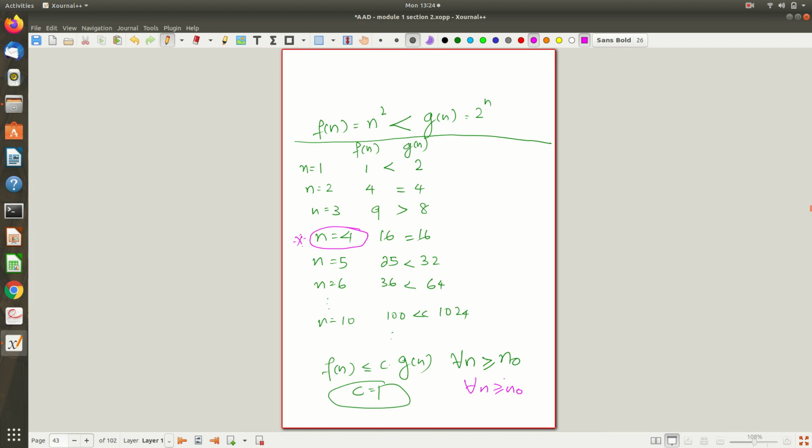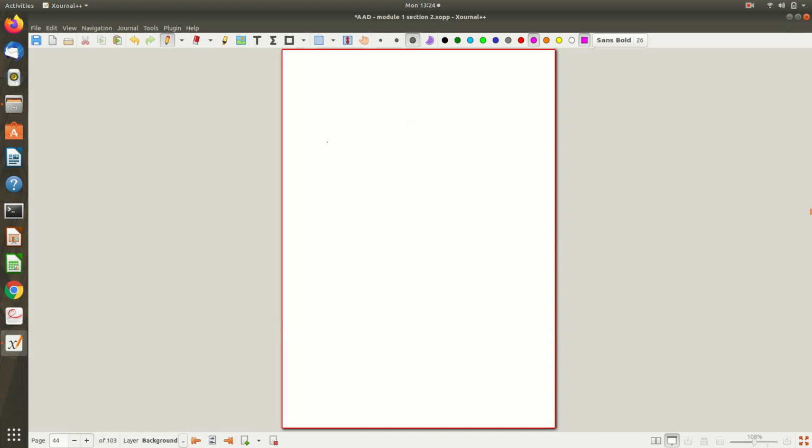The functions can be anything, we don't know. For example, I'm just randomly drawing. This is not about n square or 2 power n; it can be any two functions in n, or two polynomials in n. Say something like this: this is growing like this, and another function is growing like this, and you know that its order of growth is more than this f of n, maybe with some constant times. But you reach that conclusion only after some value of n, say n equal to n0. On the x-axis you take input size, and on the y-axis you take, say, the step count.